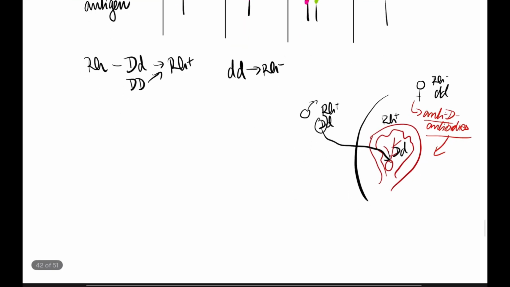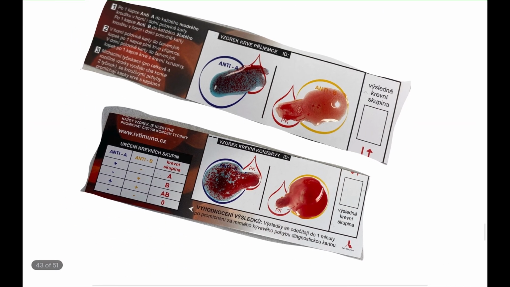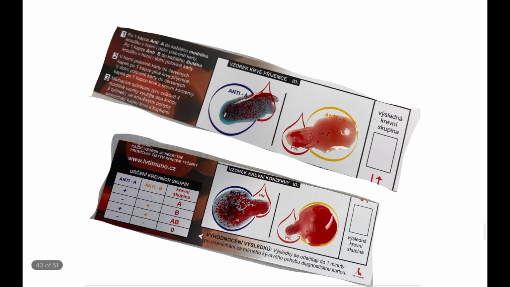Now, to sum it up, let's take a look at some practical things, because every time you want to give a transfusion to a patient, you need to do this bedside test with each and every transfusion. It's called a bedside test because it's actually done by the bed of the patient, and it's really quick, and you just always need to be safe and confirm that the blood you're going to give the patient is actually compatible with his blood. So here's the test.